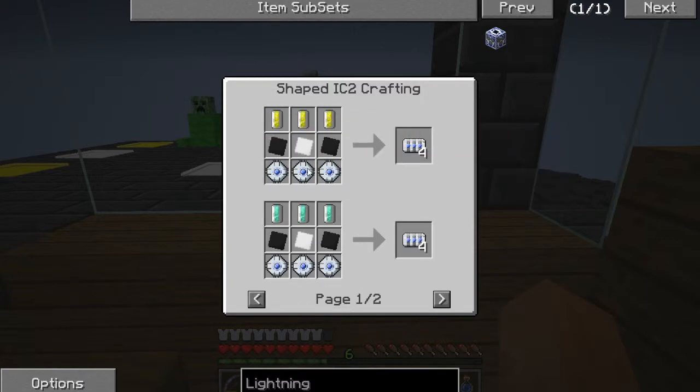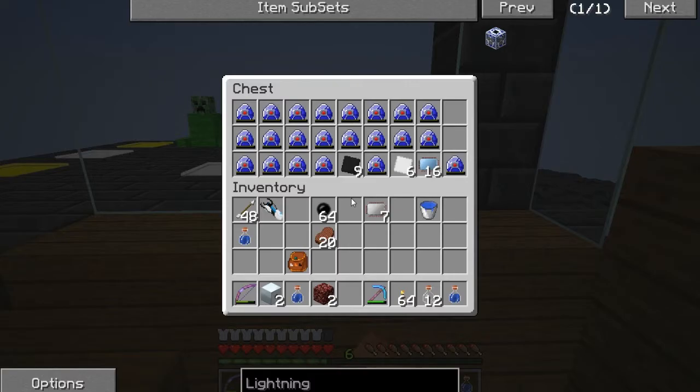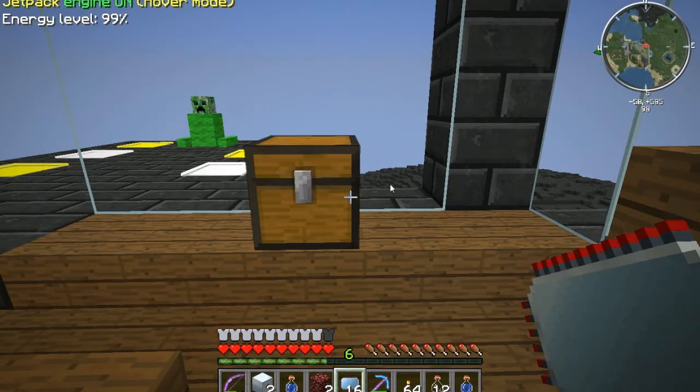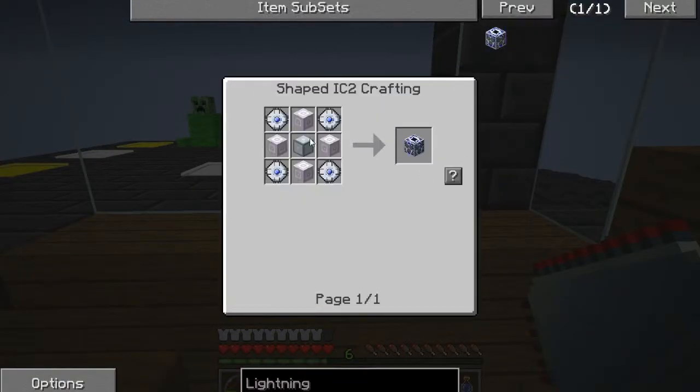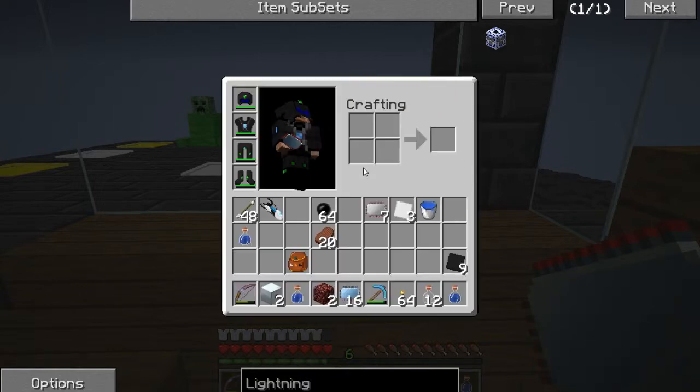Oh, so I need energy flow circuits. I'm going to make all of these right now. 1, 2, 3. Is that enough? Oh, man. See, this is so much crap. Okay. So, there's four circuits, two plates, and two lapotron crystals.